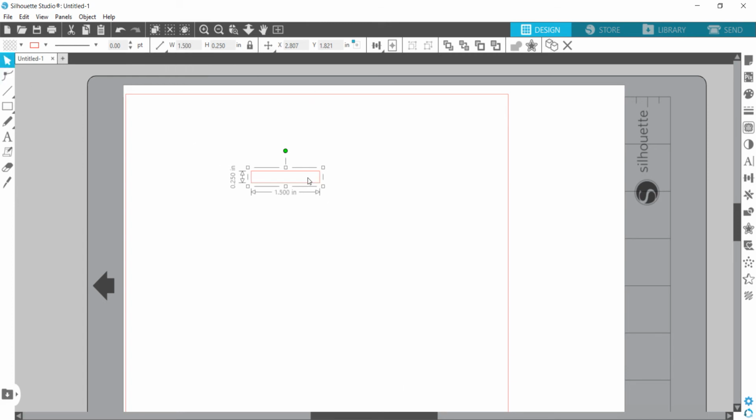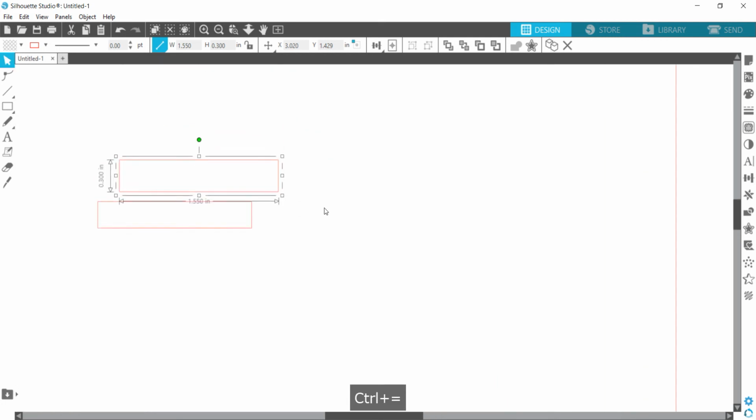Now this one here, we can right click and then duplicate. And now the second one that we have, I'm going to increase that. So in here, I'm going to add 0.5 and press enter. It didn't really work proportionally there, so I'll just do it manually instead. So I want 0.3 high and then 1.55 wide. The reason being is that if I've got this as 1.5, then my background 1.55, I've got that extra little bit there in case the blade slips. Just zoom in so we can see this a bit better.